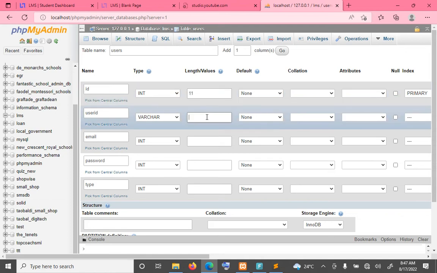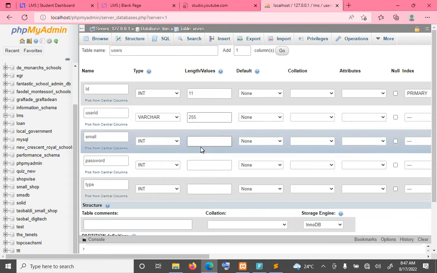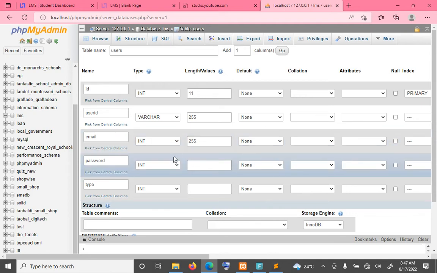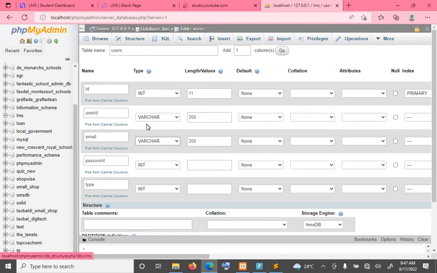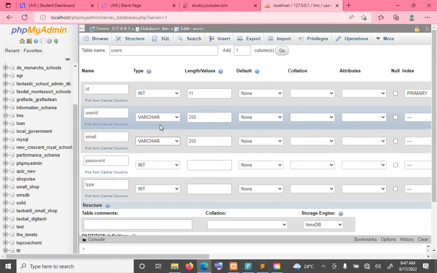Now this user ID can be, let's say, varchar. The email. Okay, let me give a length to this one. Variable character will be 11 maximum. Then integer will be 11 maximum. Then variable character will be 255 maximum. But we can limit this to any number. If you know that your user ID, you don't want it to be a very long one, you can just reduce it to maybe 20 or 50.